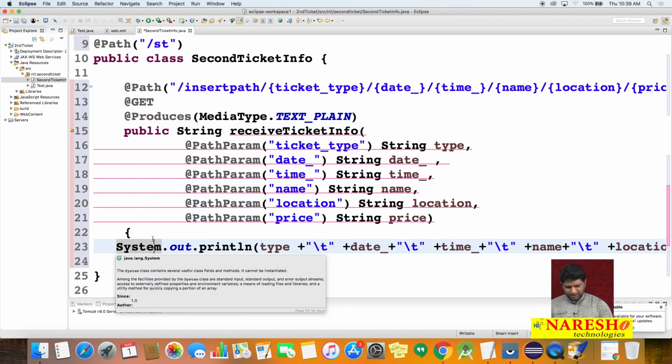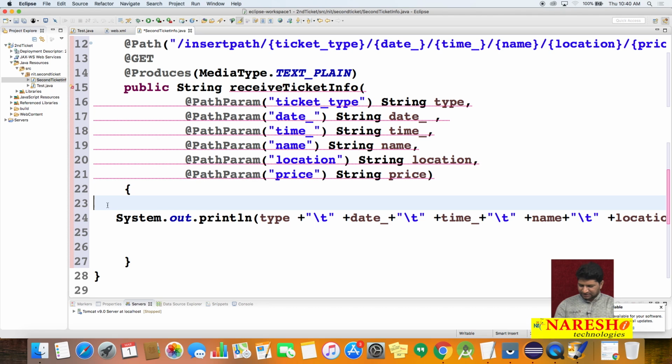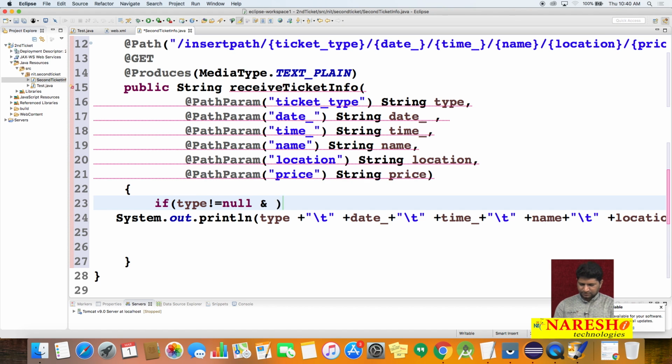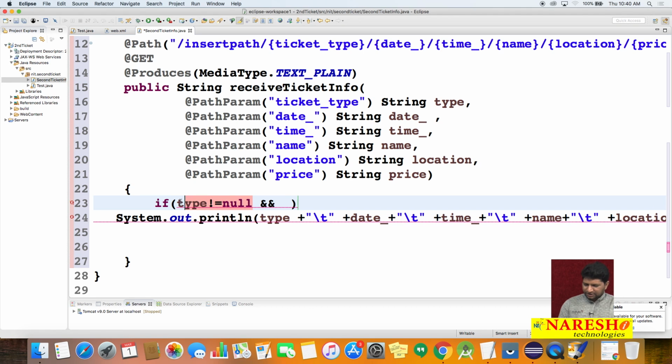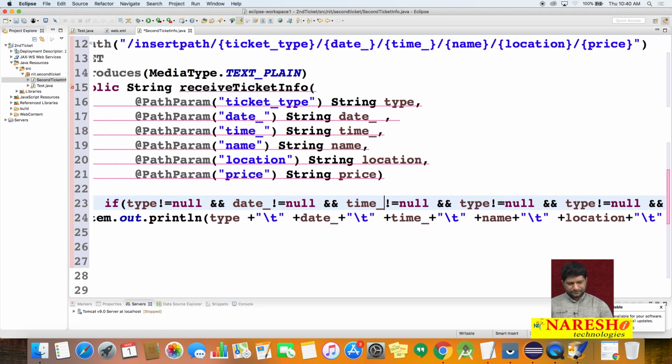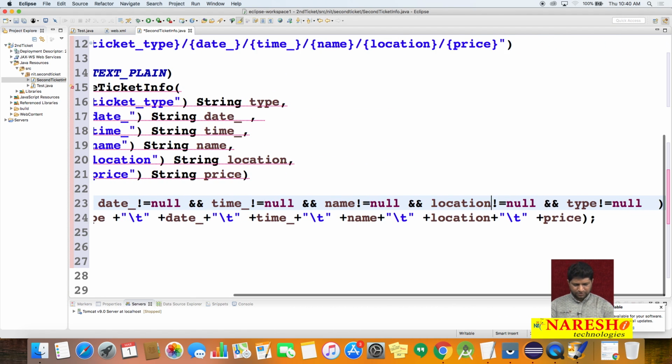Look, we will add a small condition here. If all are not equal to null, then only we will print these values and return the status as success, otherwise we will return the status as fail. So, type is one thing, next date, time, name, location and price.